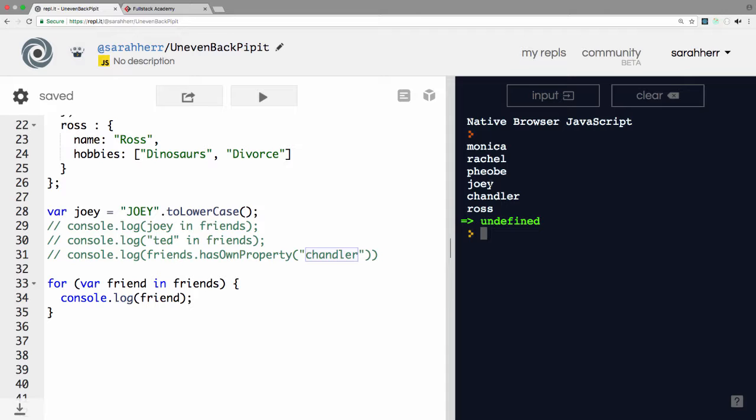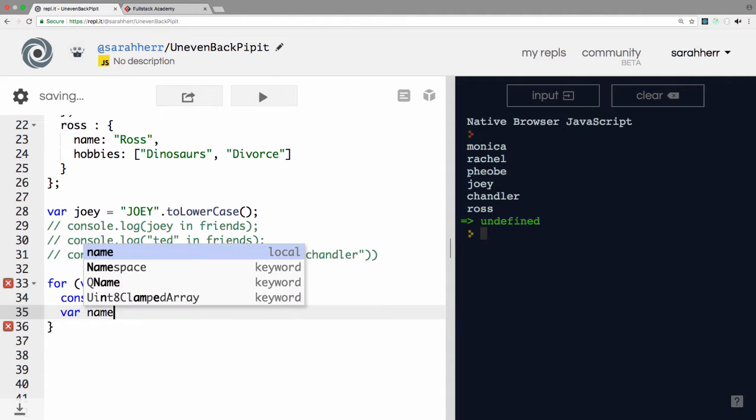So that's great, but that's not the name. We do have this name property. Maybe it's like first and last name or something like that. So we can grab that by using this key that's stored in the variable friend and accessing it in the object.